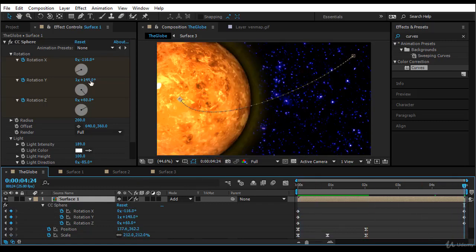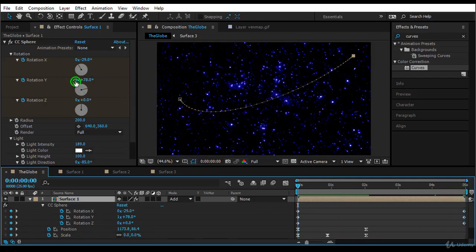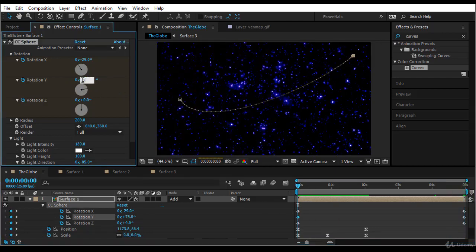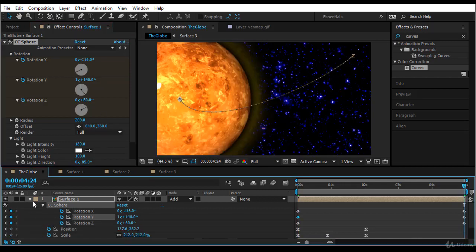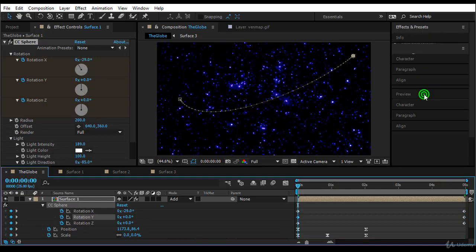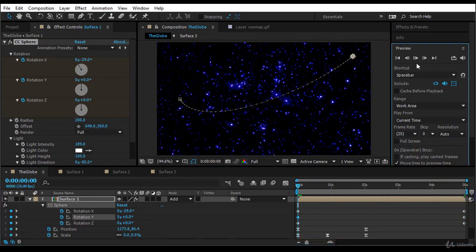What you want to add is the Y rotation. If you come to the beginning of the Y, let's make it 0 and 0. And at the end here, I can use the navigation here. We have 1 and so on. It should be good. Let's run a RAM preview. We come to preview, for example, and press the RAM preview. Now maybe it's not much better. Okay, but it's rotating. We can see it.